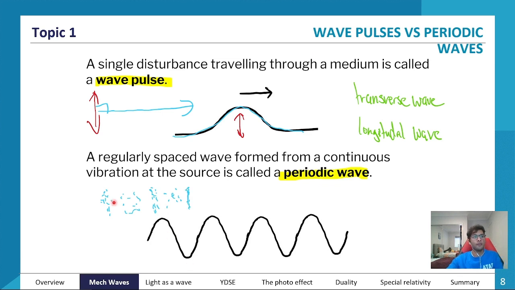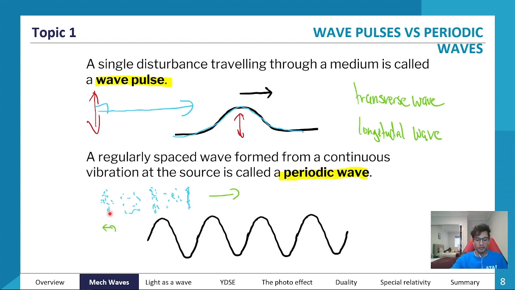And so you have these areas of compression, when the dots are really close together, and places of rarefaction where the molecules are spaced out. The reason we call this a longitudinal wave is, let's assume this is a sound wave traveling to the right. What happens in a sound wave is that the air molecules are oscillating left and right. They're going like this.